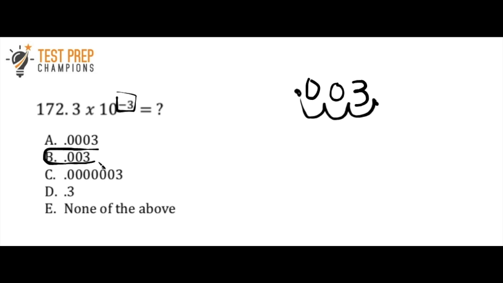Now another way to look at this would be to say that since this is 10 to the negative 3, I just think about the 3, I ignore the negative sign, and I do 3 minus 1. 3 minus 1 is 2, so that tells me that I'd put a decimal, then two zeros, and then I would put my 3. So two different ways to look at this question here. B is the correct answer.